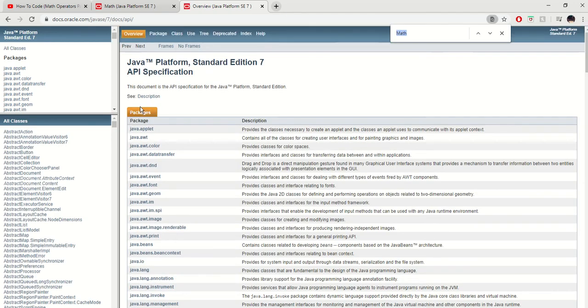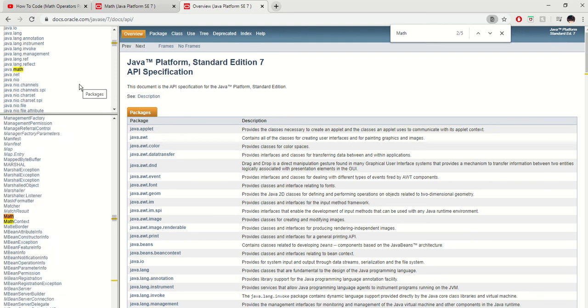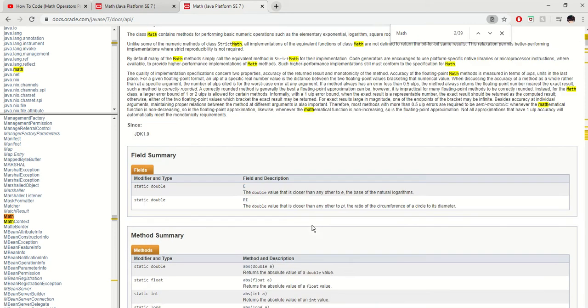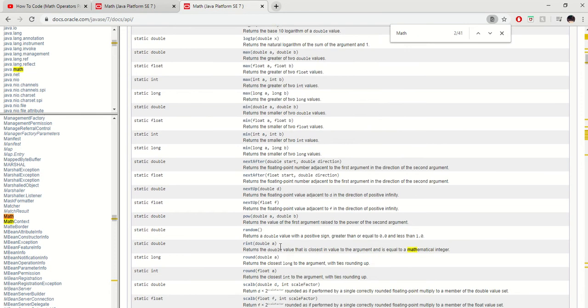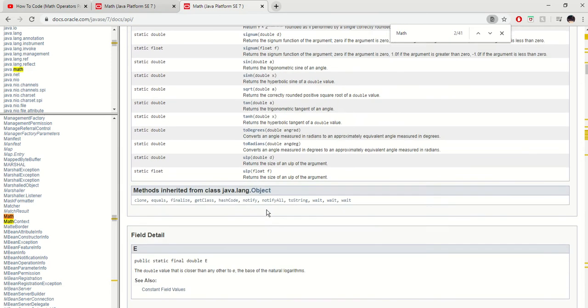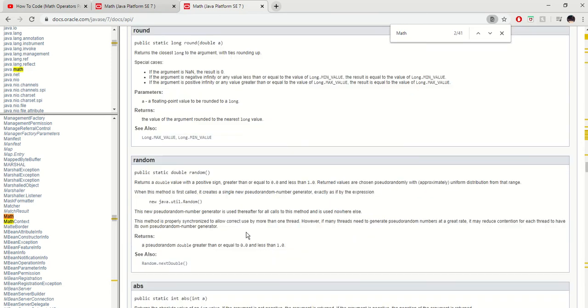Then Control F, find, and type Math with a capital M. Press enter and you should see something like this. Click on it and you can see all of the methods. Math operators have lots of methods, and you can click on each one depending on what you want to do.